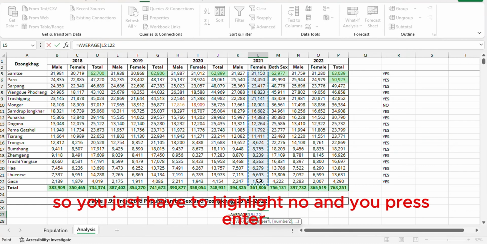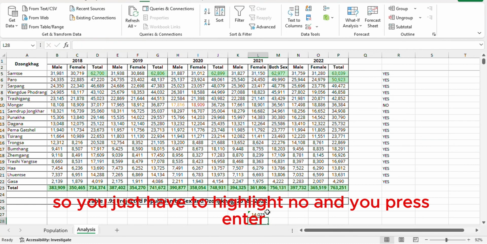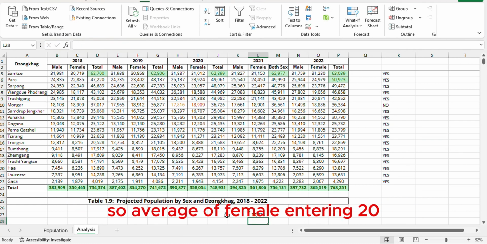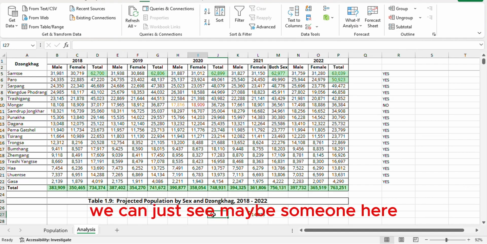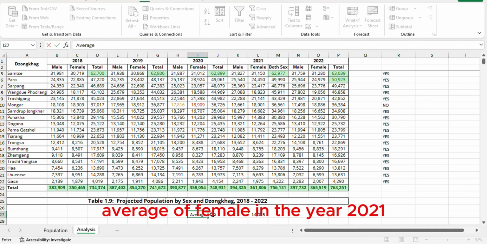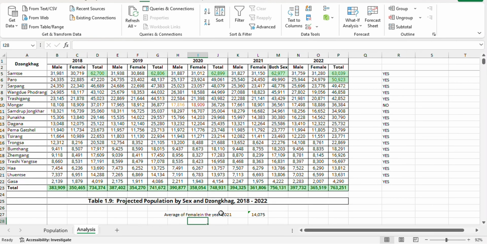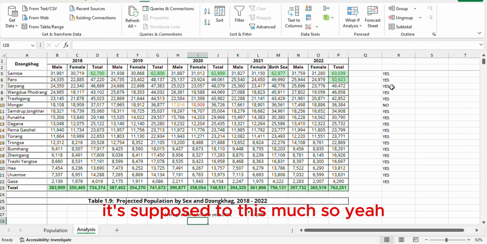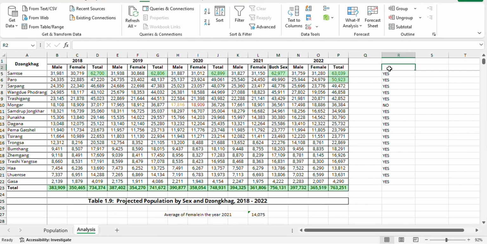You just have to highlight and press enter. So you can just say maybe somewhere here, average of females in the year 2021 is equal to this much.